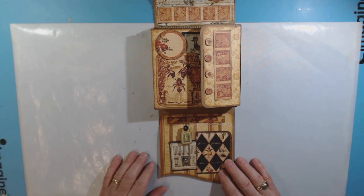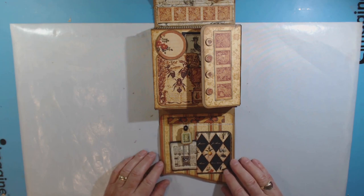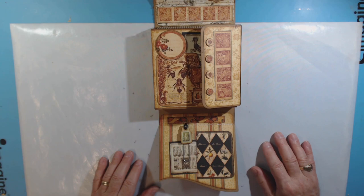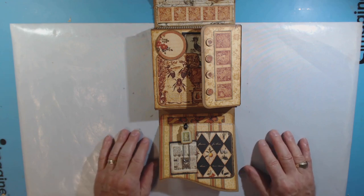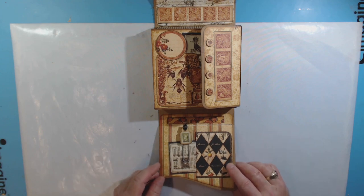Now this particular scrapbook album has lots of places where people can put pictures, can put journaling, as you'll see. Will I ever use it that way? No. For me, this is done. I'm not going to add anything else more to it. But if you were giving it as a gift, you might want to take that into consideration that people might want to actually use it as a scrapbook.